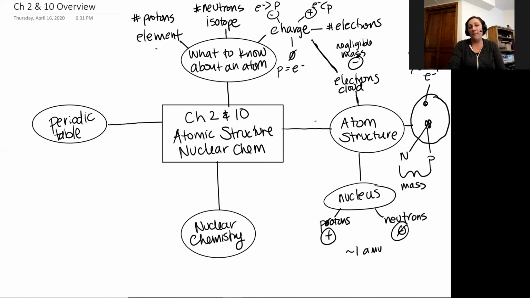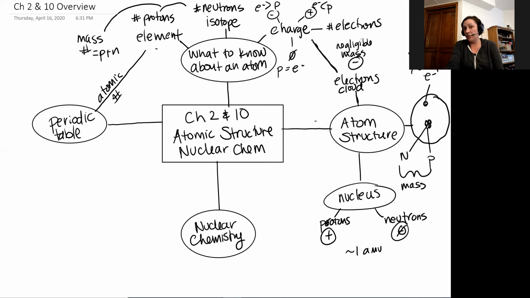If I give you a mass number, that will tell you the number of protons plus neutrons. That's how we track what isotope we have, and that information isn't on most periodic tables. Sometimes there's a list of common mass numbers. The protons of an element you'll find from the periodic table. This is listed, and it's called the atomic number. And then the number of electrons will always be given as a charge. That will be on the upper right-hand corner of your element symbol.